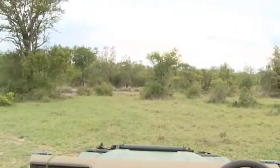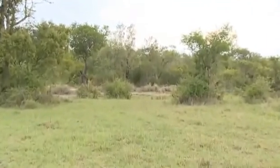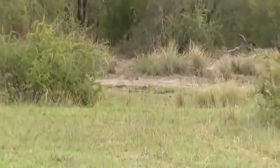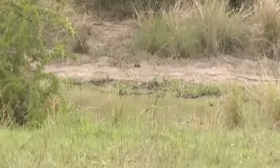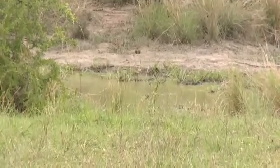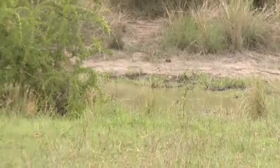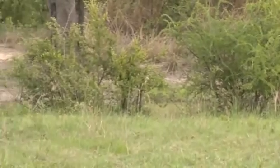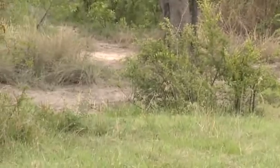And there's a little pan, a water pan down below, where some of the past viewers have had some really amazing sightings of young leopard. Karula's boys, her second litter, played here quite a lot. We often found them on the edges of this little waterhole. We did an evening one night where we were frogging. We were looking for frogs with spotlights, and we were trying to identify frogs.